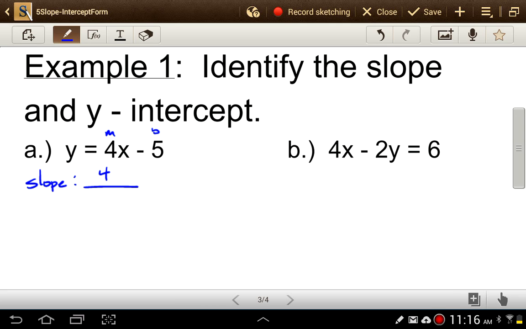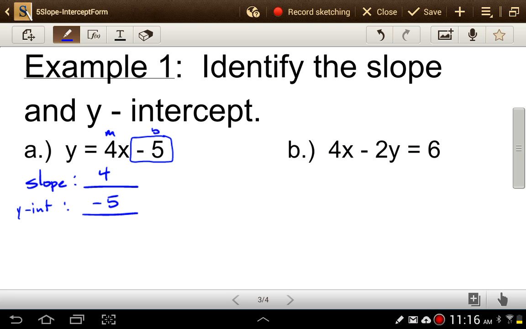Okay, the y-intercept, it's plus b. So since that is a minus 5, I have to know that for the y-intercept, it's the opposite of 5, so that makes that negative 5. So that's what the minus 5 does, because it's supposed to be plus b, so if it's minus 5, then I could turn that into a plus negative 5, which would make my y-intercept negative 5. That's it, identifying them.